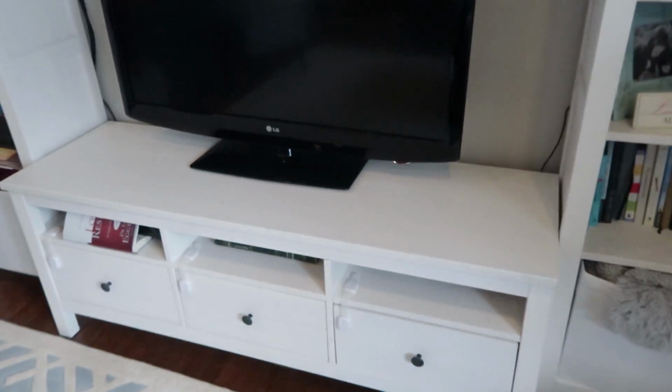We use that on basically every piece of furniture in our whole house, and they're very easy and inexpensive to use. If you have a TV like ours that is just sitting on your entertainment stand, I would highly recommend you tether it to the wall. They make these really easy to use, inexpensive tethers that just screw into a spot on your TV and then screw into a stud in the wall, and you can't see them from the front. They just prevent the worry of a child pulling the TV down, shattering the glass, wrecking your TV, and hurting the child.